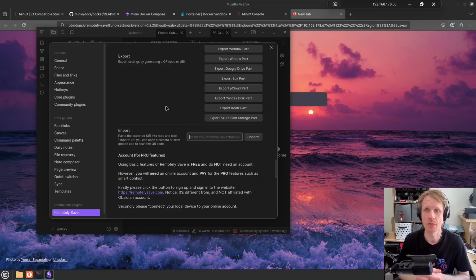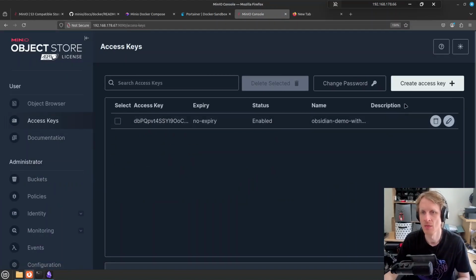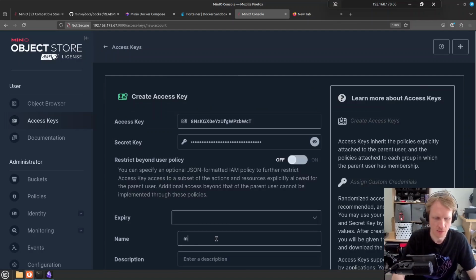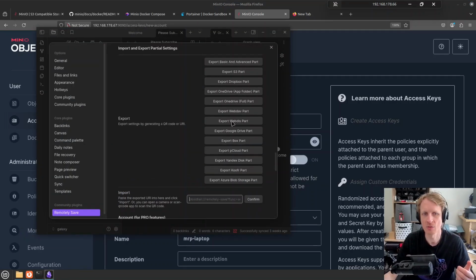But if you want to have some sort of split access between the devices, you will have to go to MinIO and create another access key. Let's say create a new access key, and let's call this Mr. P laptop, and I'll create a new one, etc. There are way more configurations for each access key that you can do in MinIO. You can restrict by buckets, you can restrict by the traffic that is being sent, etc. This is just me showing you the simple way to get your notes from Obsidian synced somewhere, just to keep them safe. But this option is where, if you want, you can export the S3 part and get everything migrated to a new location.